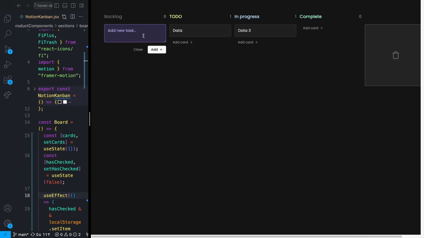Now we should see this working. I already have a couple of cards in here as an example, but I'll add a new one really quick. Click add, and we can move all of this around, refresh the page, and it should all continue to work exactly as we expect. I can delete something, refresh again, and that will stay deleted.